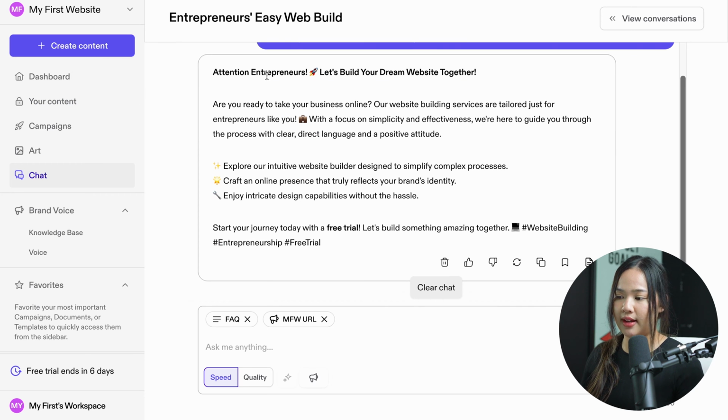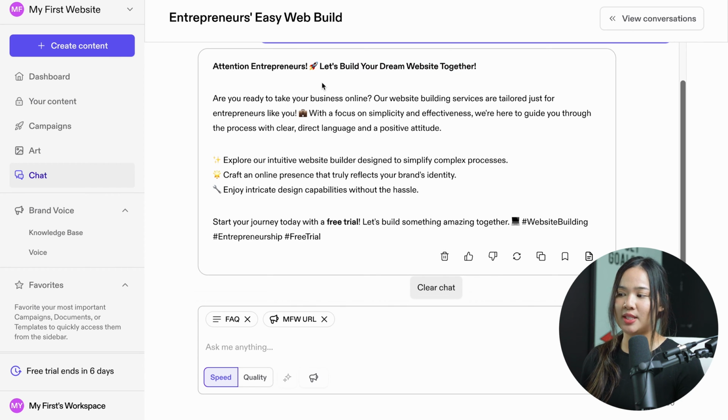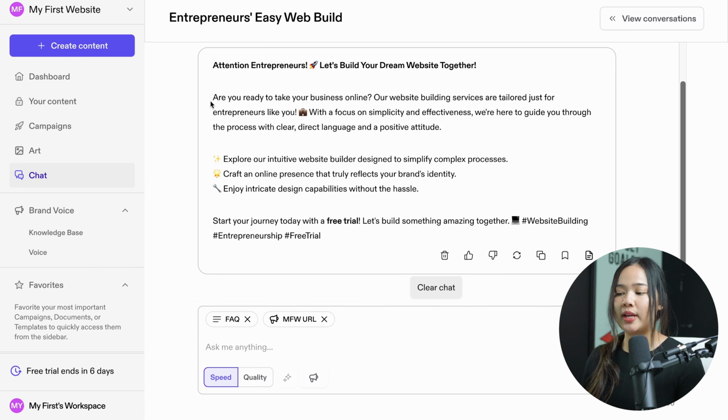Now let's scroll down and we can see that Jasper has generated a social media ad for us. You can see it has the headline that targets the audience and a really good title that I think is very captivating. It's also cool because Jasper is more human-like and it also adds emojis for you, which I think is really cool. We can read this and see that it is not robotic and it sounds like a person generated this. So let's go ahead and read that.